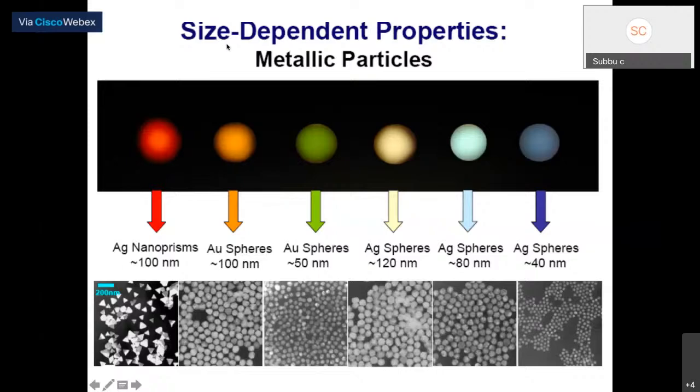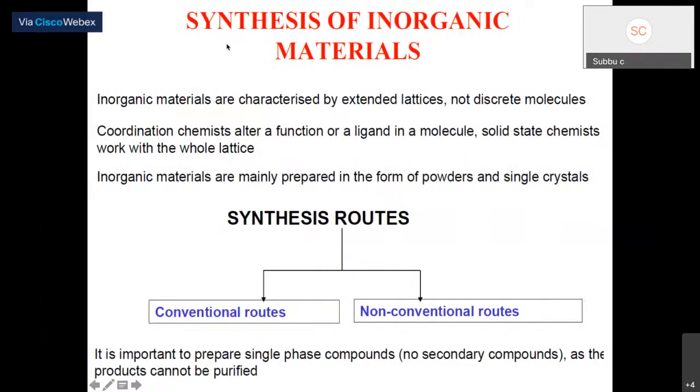Then you may say, okay, some teacher told me, yeah, these things are known to me. Now you tell me, how will you make these materials? How will you make these different shapes? Is there a way, or do I need to follow any specific method to synthesize them in a spherical morphology or with some standard morphology?